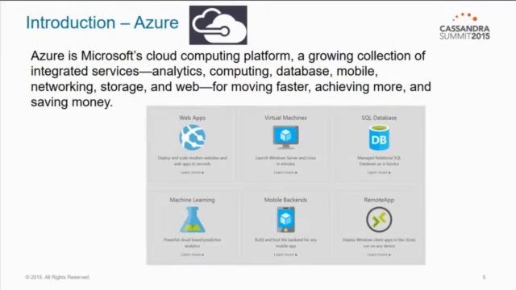And then Azure, which I hope all of you know of. It's Microsoft's cloud computing platform. It provides compute, database services, machine learning, mobile services. If any of you aren't familiar with Azure, come talk to Silvano after the talk, and please sign up for Azure trials so you can start deploying things and see how it works, and maybe even deploy Cassandra.